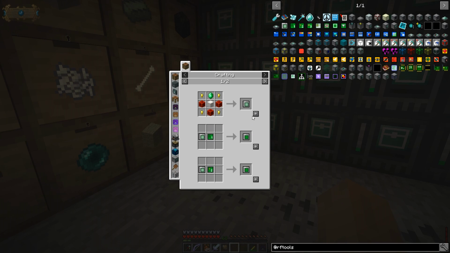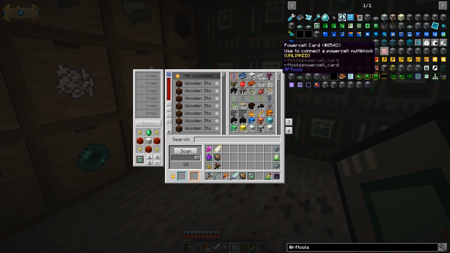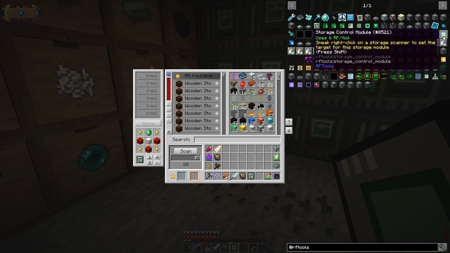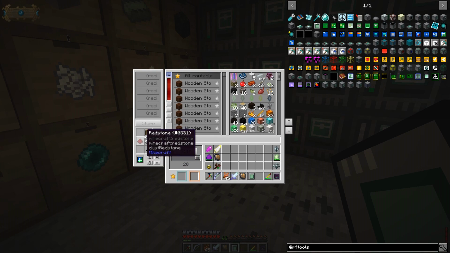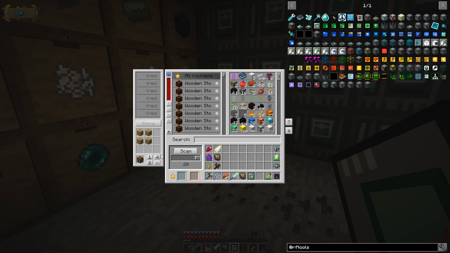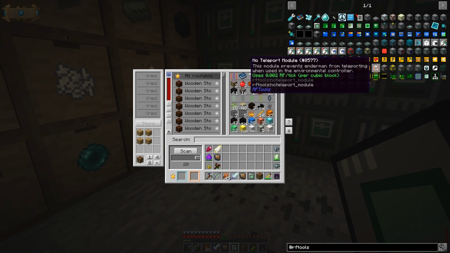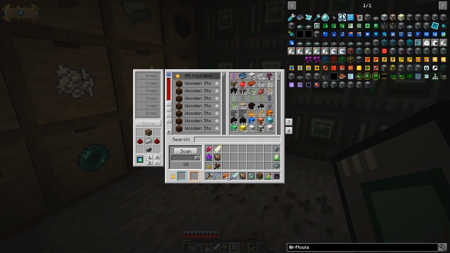Alright, well let's see if we can make one of these. And we should be able to. So that is one. Awesome. Now we need to make this guy right here, right? Yeah, I think so. And I don't think that I have the crafting table. Yep, I don't have that. So can I just hit R on that and then make one of those? Sweet. Awesome. Now let's make this part.